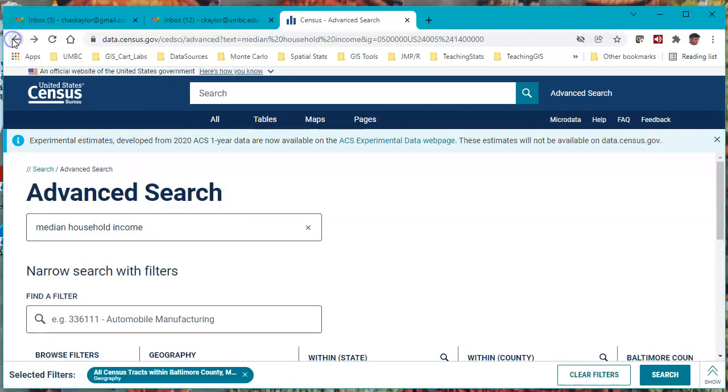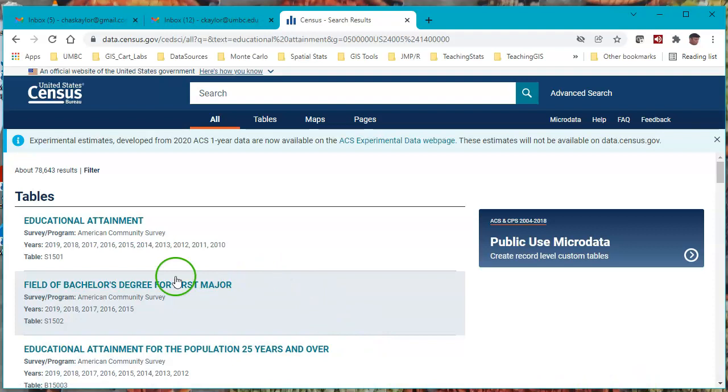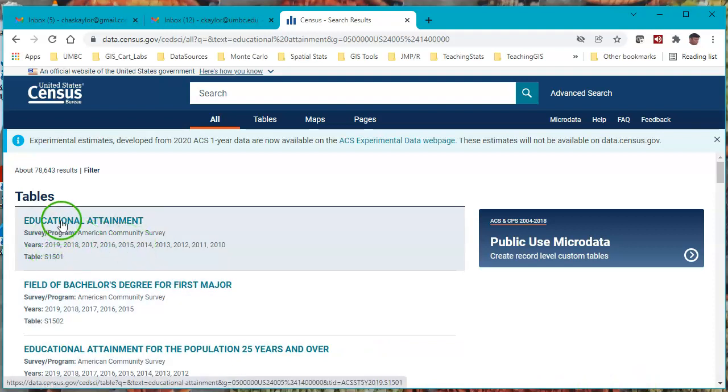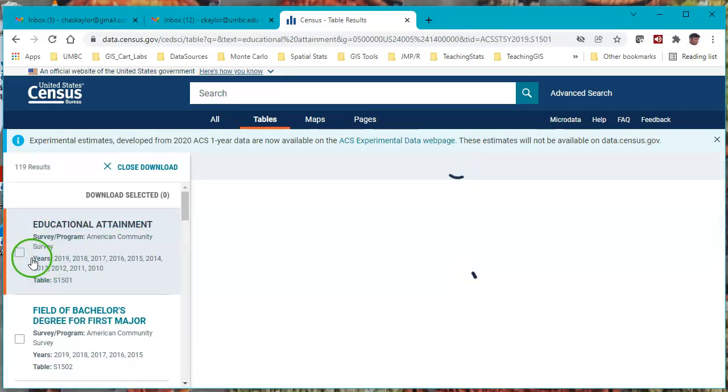I'm going to go back two times again and show you another measure that we're downloading. We're looking also at educational attainment. We're interested in the percentage of each tract that has a BA. So I'll say educational attainment. This is a complicated file, and in a separate video, I'm going to show you how to work with it. So here we're going to say search, and there it is, American Community Survey 2019, educational attainment.